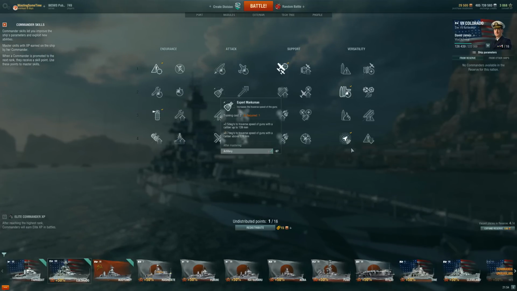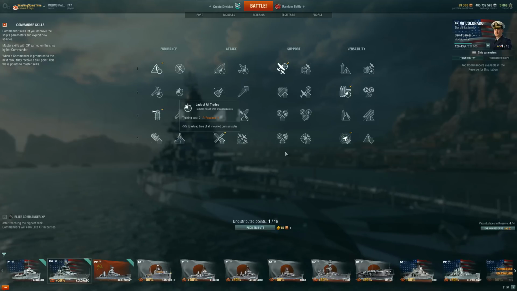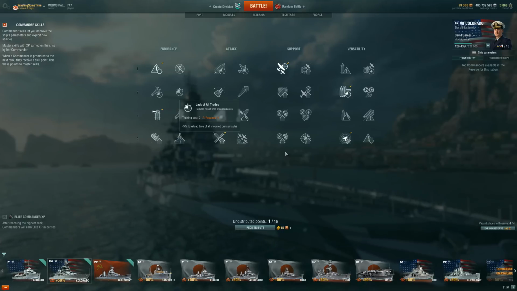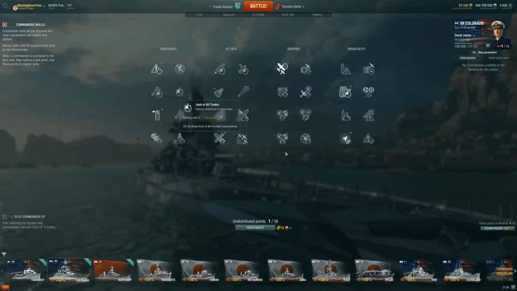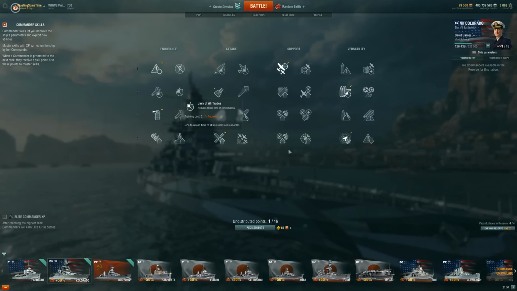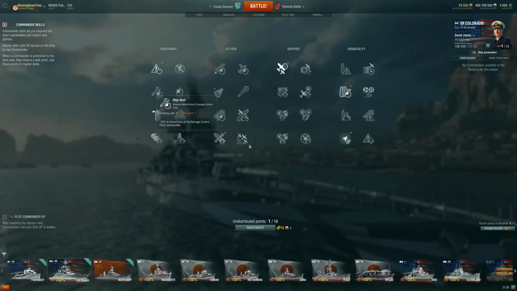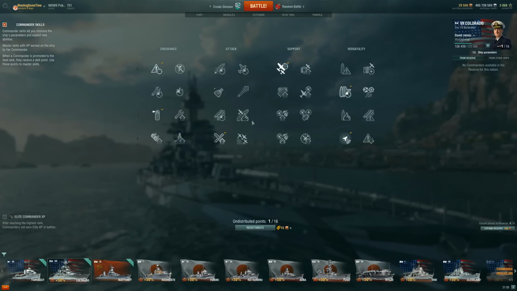Expert Marksman, always a fan of this for a lot of ships with slow turrets. Jack of All Trades is now a 2 point skill. I don't think anybody ever took this, so they definitely reduced it. I run the flag that reduces my reload time of all mounted consumables. It's kind of a sink in my opinion. And High Alert is a decent contender, especially for battleships.